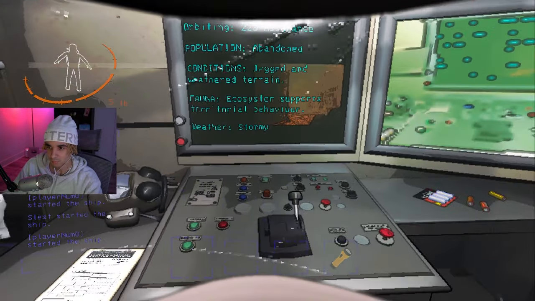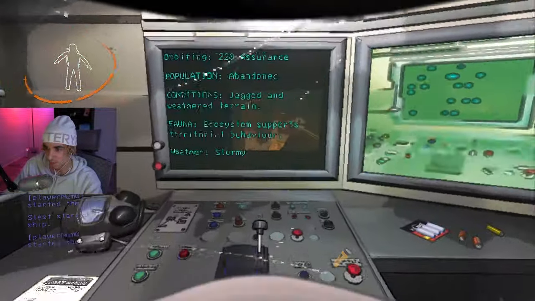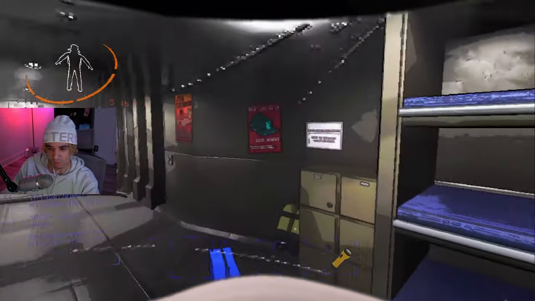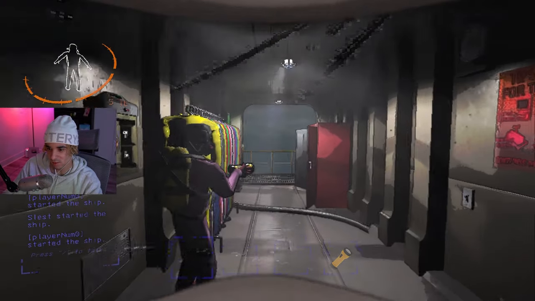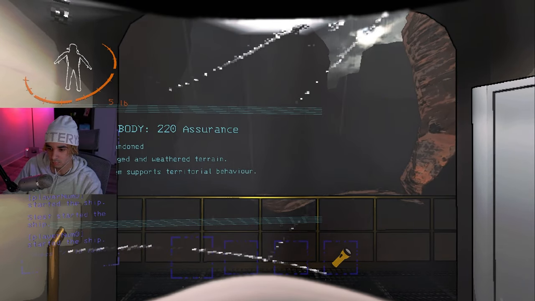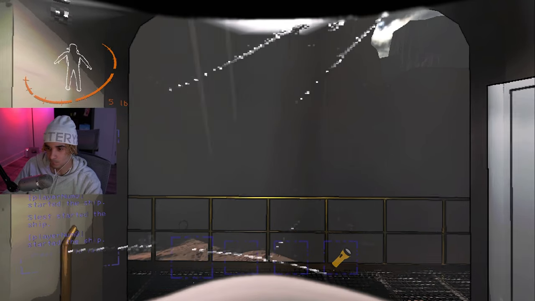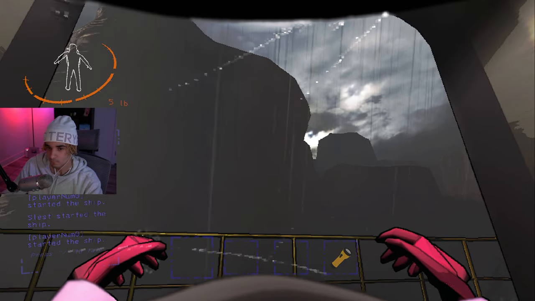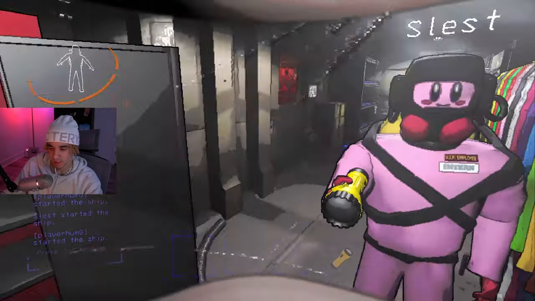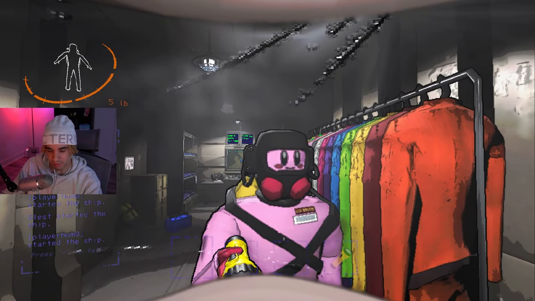Okay. I'm going to grab a flashlight. Alright, so right now, Assurance is stormy. Stormy is basically thunderstorms, right? Okay, wait, stay in the ship for a second. Let me see something. Beehive over there. Wow, it's just like Malaysia. Is this the one with the thunderstorm? I forget. Stormy is lightning? Okay, yeah. So basically, on stormy maps, there's lightning.